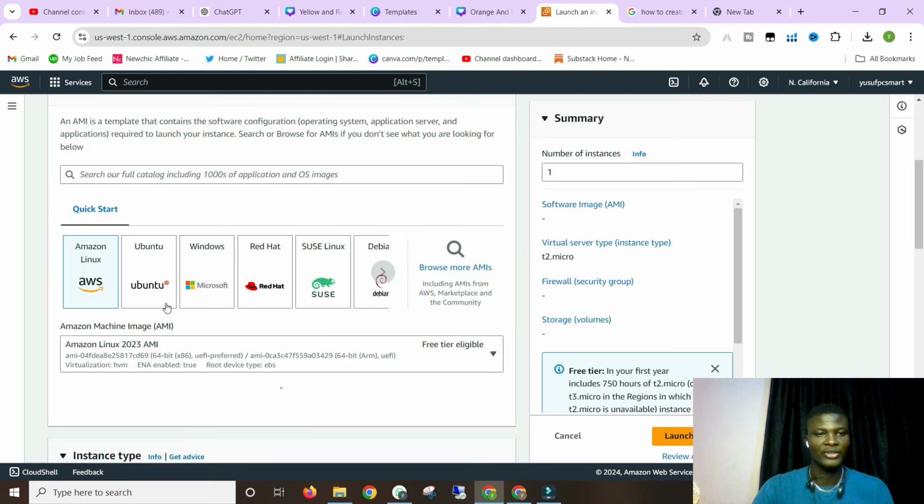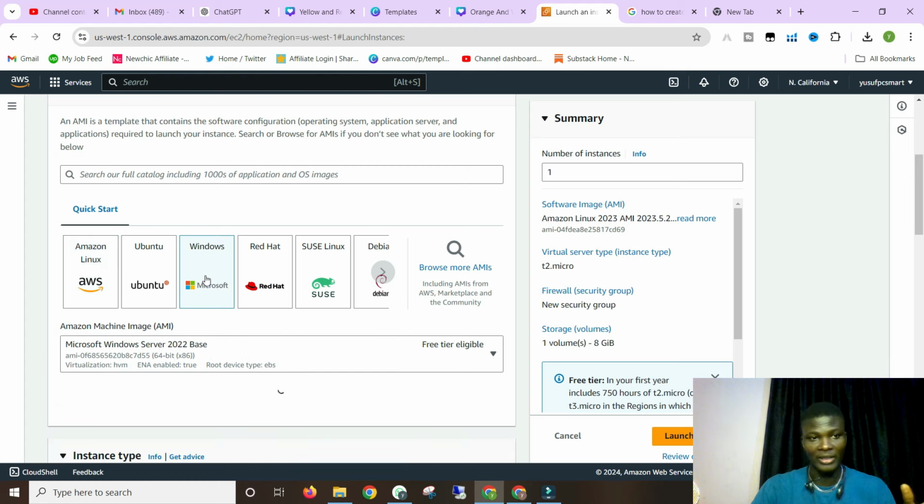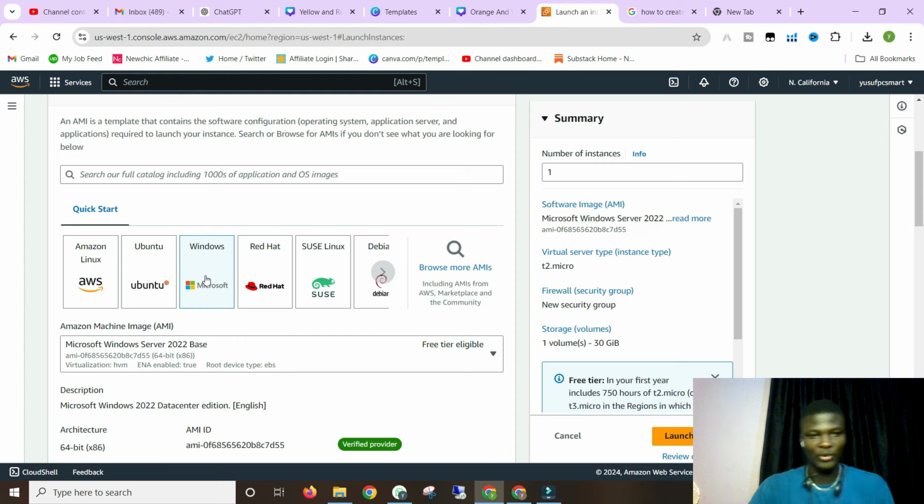Then you're going to come down here and choose Windows. Of course, you want Windows because a VPS is more like you having a laptop in the cloud somewhere in a different country. Okay, so we're going to choose Windows. Why am I choosing Windows? Because Windows is the only laptop I think I'm familiar with and know everything about it. So I'm not really going to be selecting anyone else. I love Windows, so the Windows interface is straightforward.